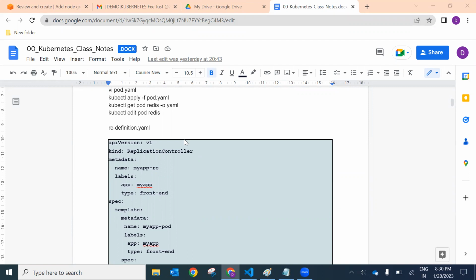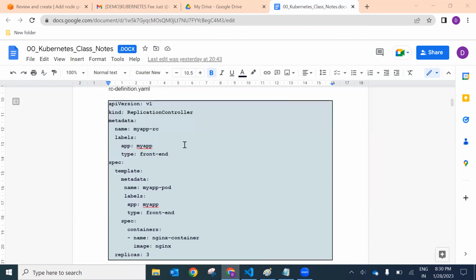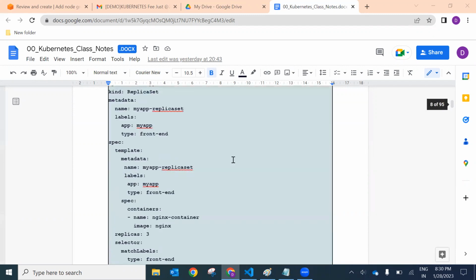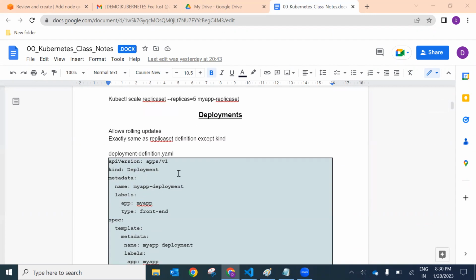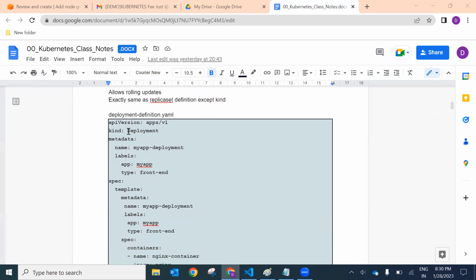What typically happens is that in deployment, we have the concept of rolling updates. Without any downtime, we can update the application, but that facility is not there in the replication controller. So this has matured from replication controller to deployment. We can see that some maturity has come, and here we will have other options.